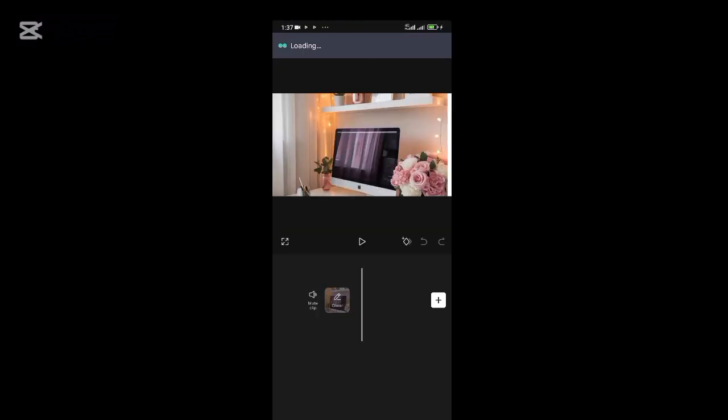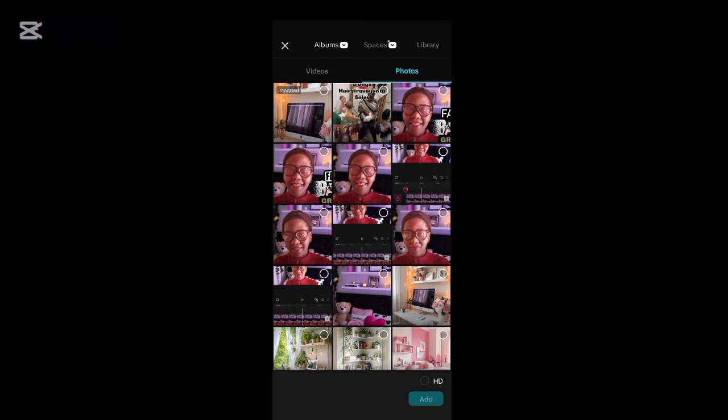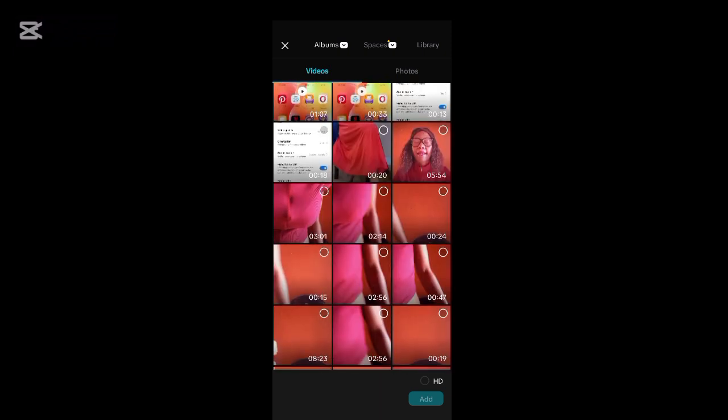All right, so if there is any part of the video that you don't want, you can split and delete any part of the video that you don't want. Okay, so when you have done that, you are going to extend the background to the length of the video. So you're going to make the background assume the same length of the video.